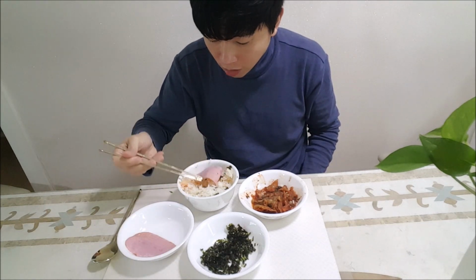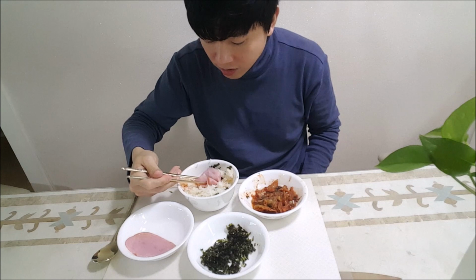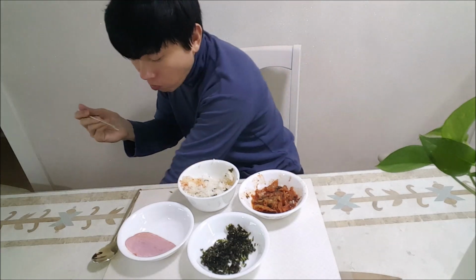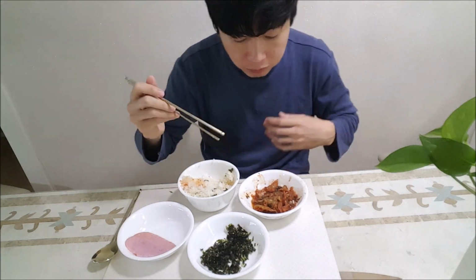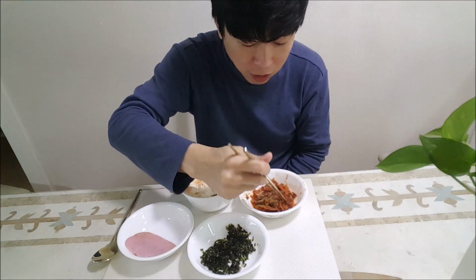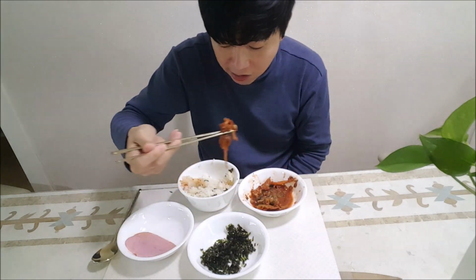Toto, can you hear me? Toto, yellow. Yellow, can you hear me? Good girl. Toto loves to bark whenever she hears dogs barking from 10 miles away. Her ears are so sharp.